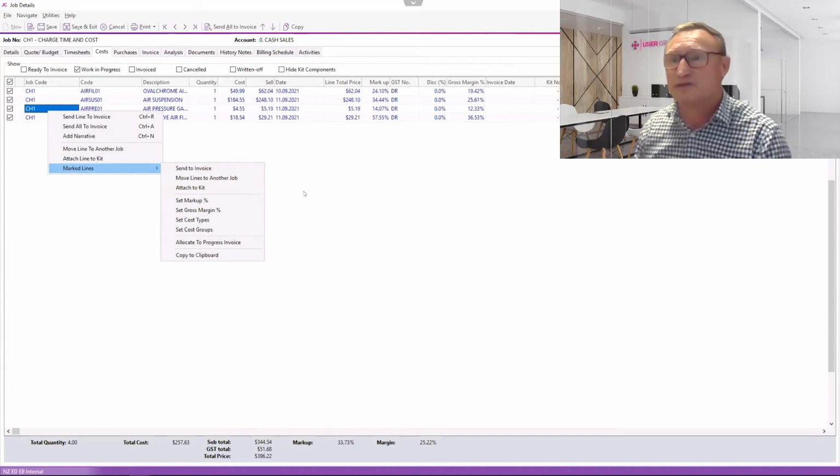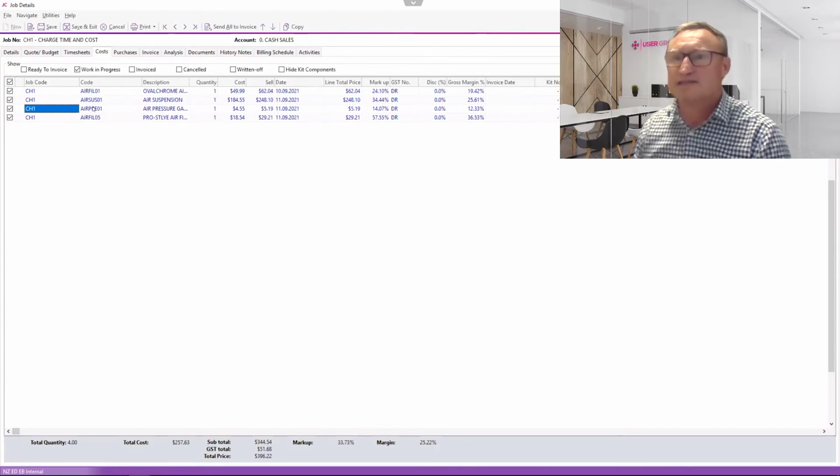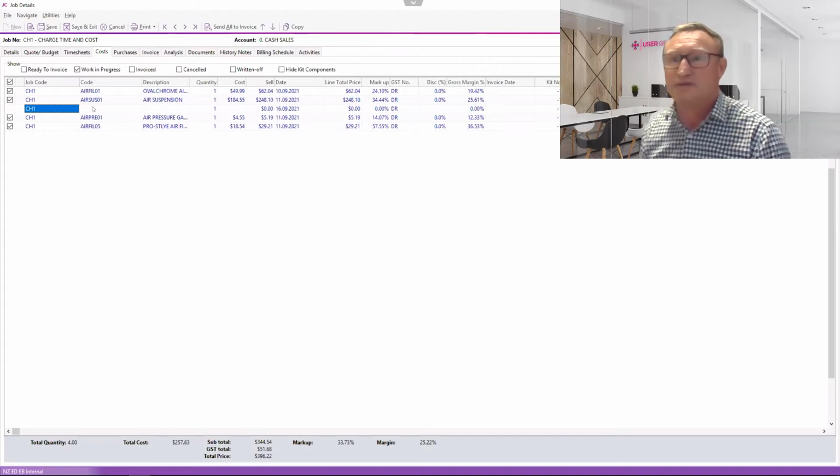Another little tip that not a lot of people know about is if you wanted to add a line in a transactional screen within Exo, say I wanted to add another line in between the air suspension and the air pressure gauge, I can simply hit the insert key and that will allow me to add a line in there.